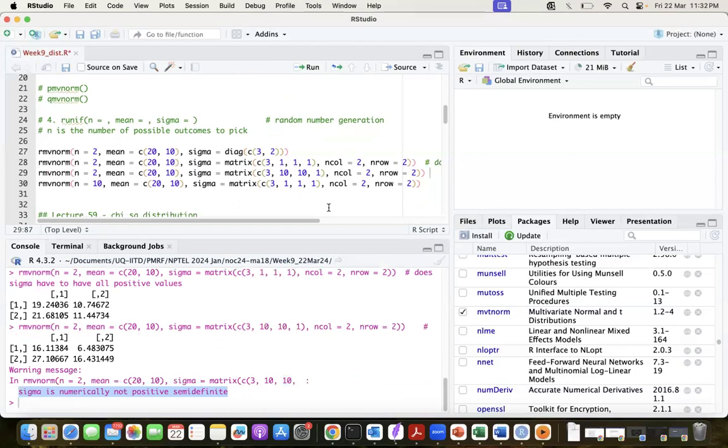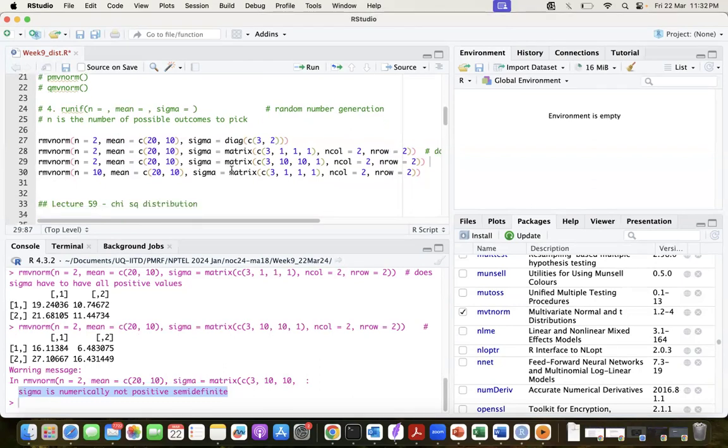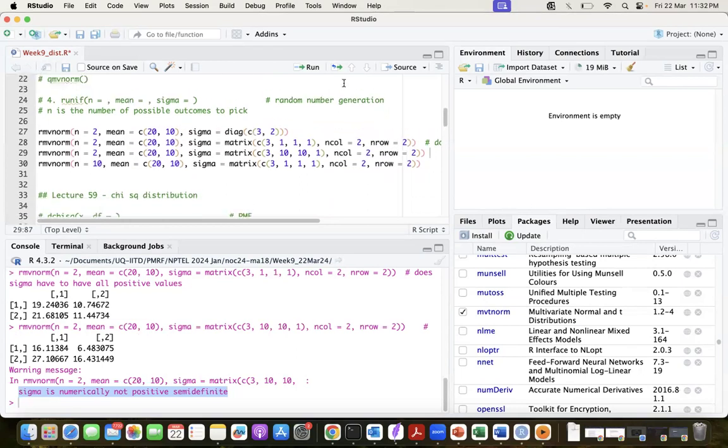So there are also some restrictions on what the values can be, because even though I'm giving it arbitrary values, internally those calculations have to make sense. They need to correspond to a graph that can actually fit as a normal distribution. So these are the four functions for normal distribution.